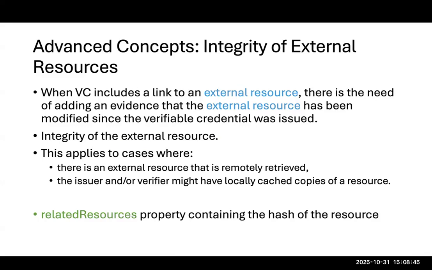You can use the related resource property, for example, to put the hash of the external resource within the verifiable credential.